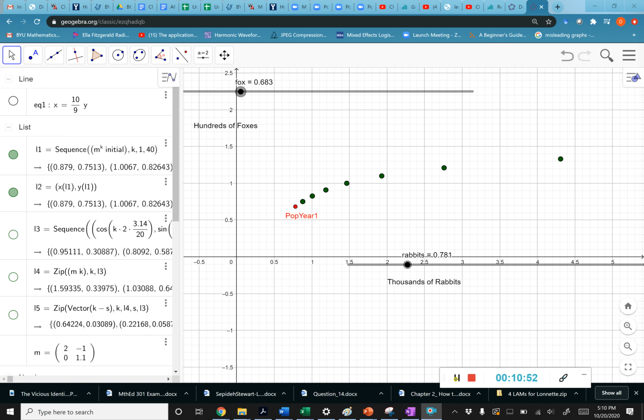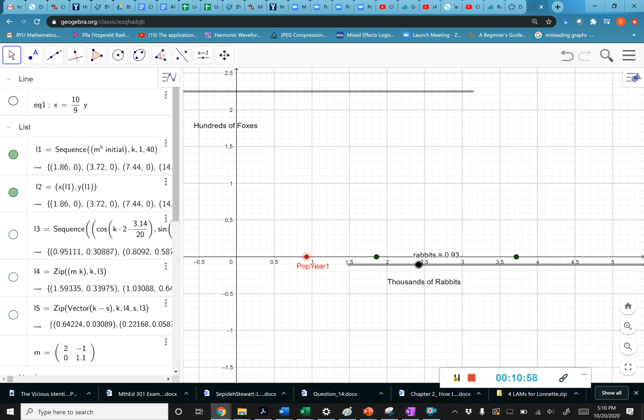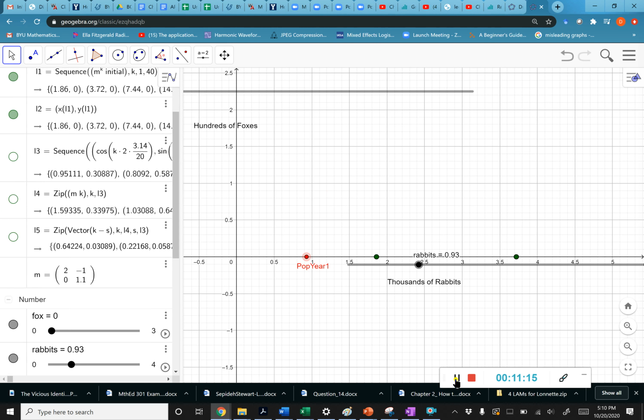So where were we at? This line down here, we talked about this. Any vector or point on here, if we represent a vector from the origin out, it's an eigenvector of the matrix that we started with. I have the matrix somewhere over here. Yeah, M here, 2, -1, 0, 1.1.